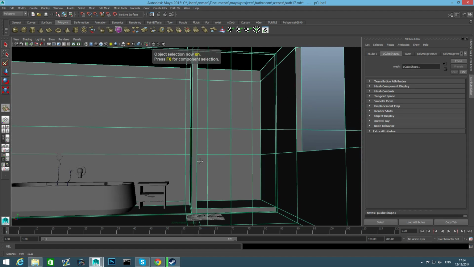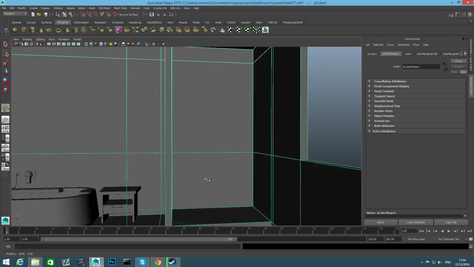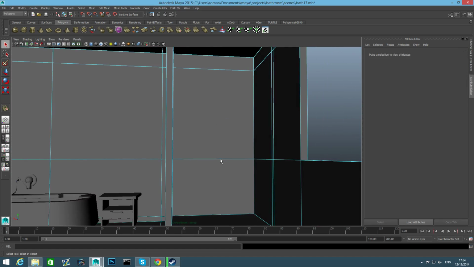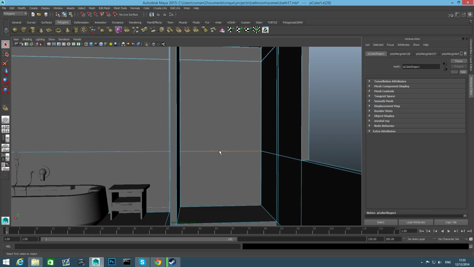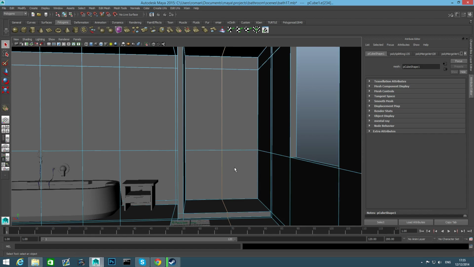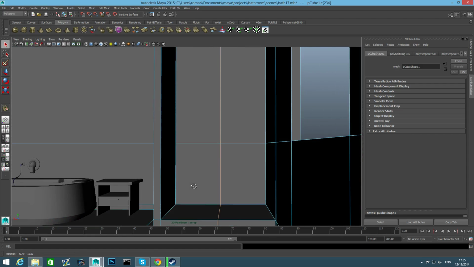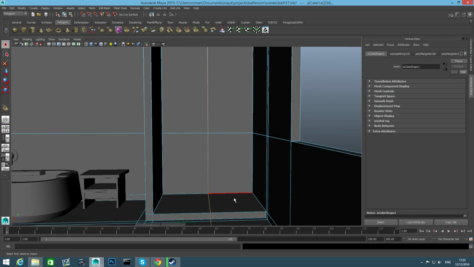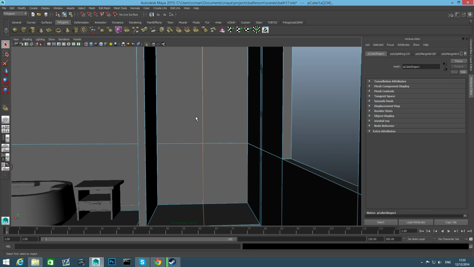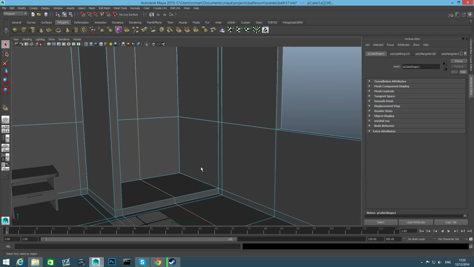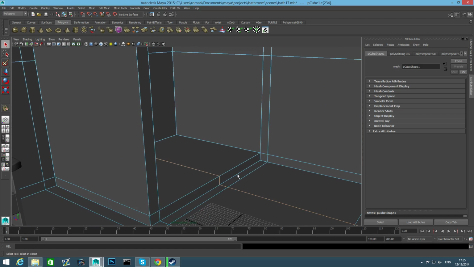Let's get back inside that way. And now I will grab this edge over here. Control right click, edge ring, utilities, to edge ring and split. So basically I'm creating this edge as a dividing area, as I will have two glasses here that will act as the door. I'm going to insert one edge loop here.